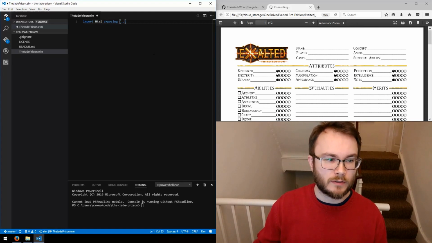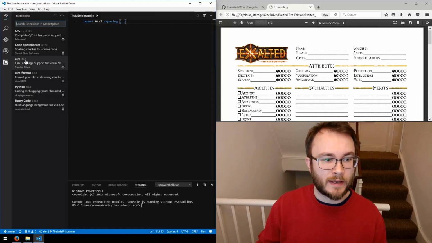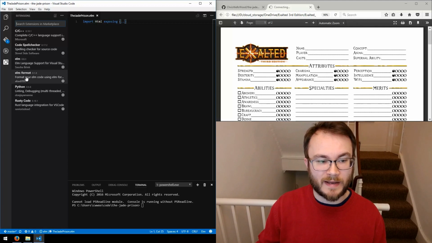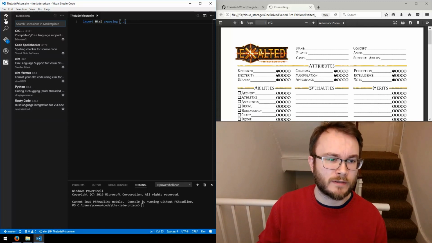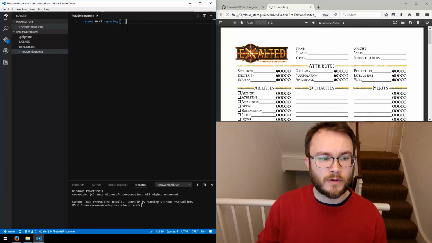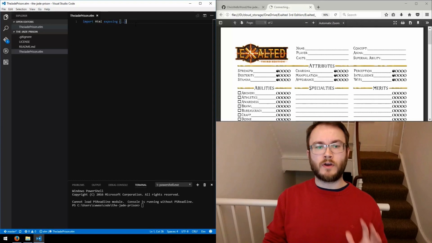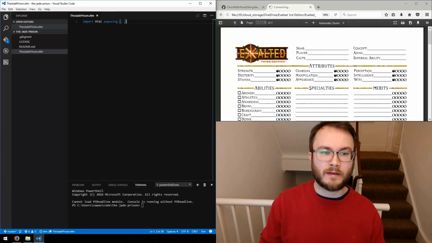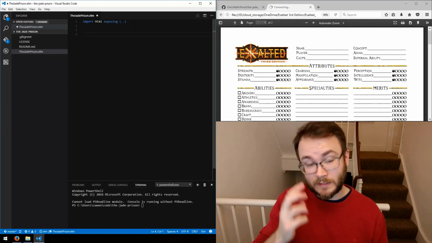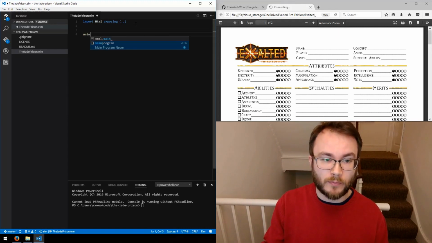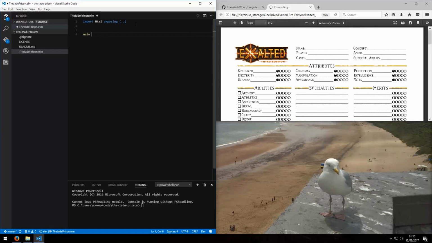One thing to quickly say, plugins wise, I have the Elm language support here and Elm format. Elm format requires a little bit of a setup, but it's useful. It means to sort of standardize your Elm files. Okay, and so we've got our HTML import here. The next thing that we'll need is the entry point for our app, which is main in Elm.